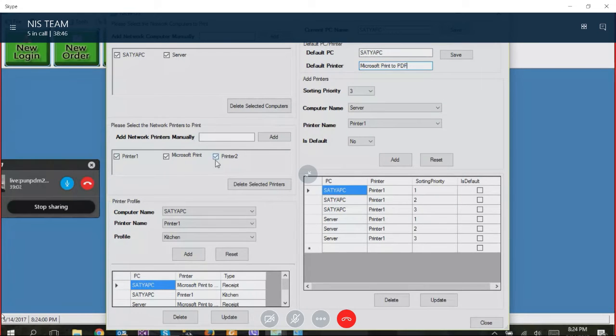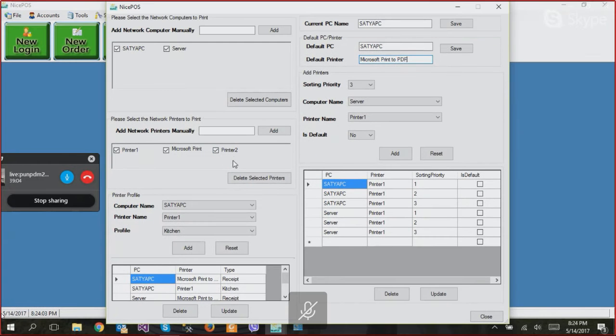If we consider that this printer is also available, we have 3 printers, 1 is default and 2 are in the network. Then we need to follow the same process for printer 2 also.